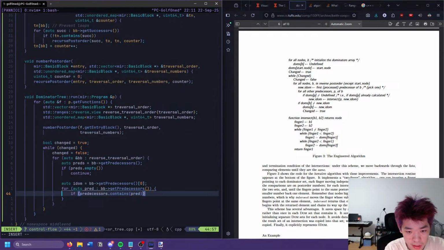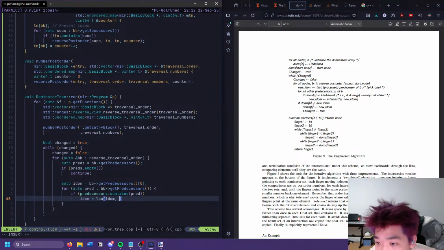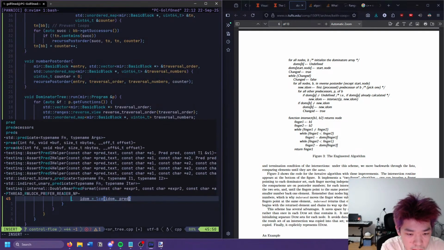Contains pred, then idom equals LCA of idom and, I guess, P versus pred.